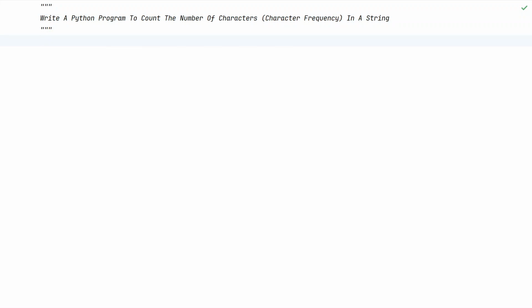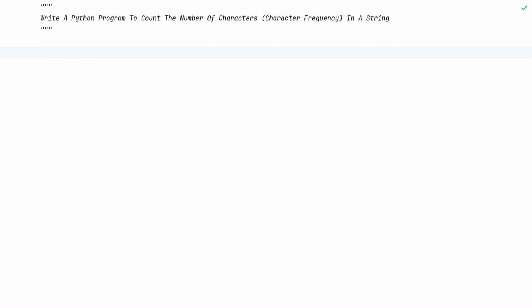For example, capital A is separate from the small a, so we have to count only capital A. You can see capital A has occurred twice over here. So the capital A occurs two times. And if we see capital P, this is the first time, this is the second time, so capital P occurs twice. So that's how you have to print the frequency of characters.